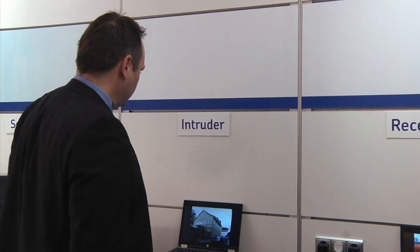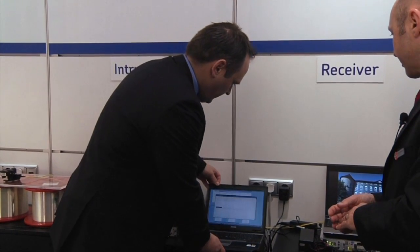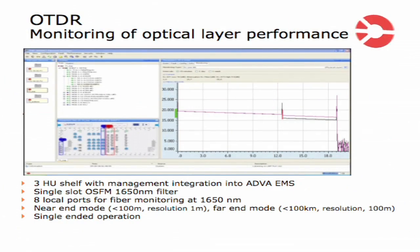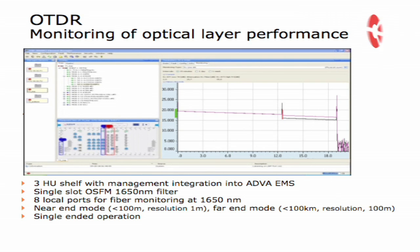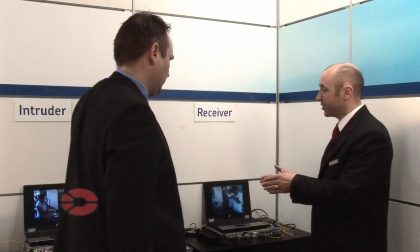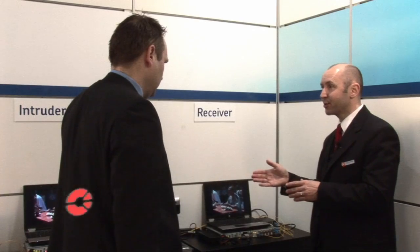We have tools to monitor the physical behavior of that link. Here on my notebook I've taken a screenshot of the OTDR output. You can see the link had no loss when we were not applying the fiber optic tap, and a higher loss when we were applying it — so you can easily detect the tap by running this OTDR tool. But detecting the tap is potentially not enough; you need to protect yourself from loss of data. So we recommend encrypting the data as it runs between the sending and receiving end. Monitoring the fiber tells you something has happened; encryption actually protects against the intruder reading your data.